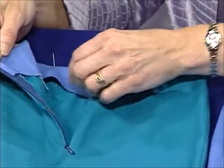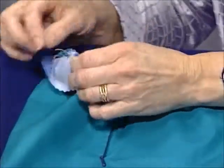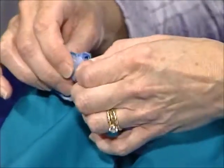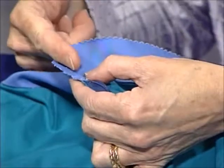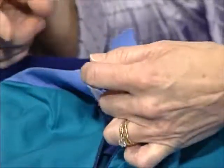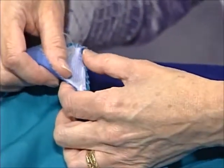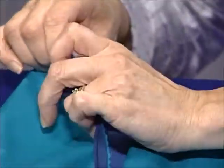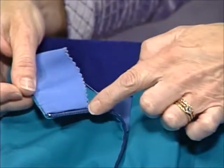One neat thing that I have discovered is, before I stitch the top of the band, before I stitch this top right here, I take away some of this seam allowance on just this part, just the facing. I take away about 1/4 of an inch, and then I meet this, and then I stitch this, and then I stitch across this, and I can actually turn that down, and look how clean that will end up to be. Do you see? That's all stitched down.